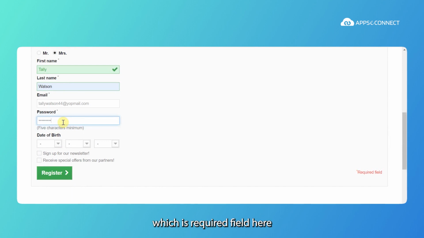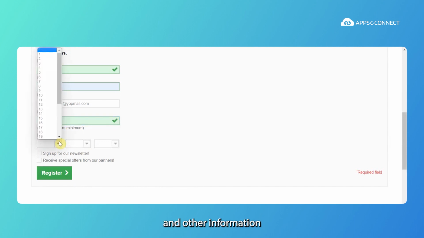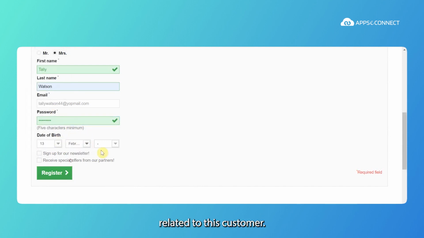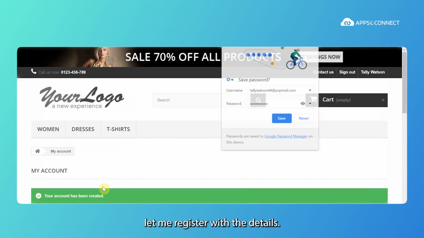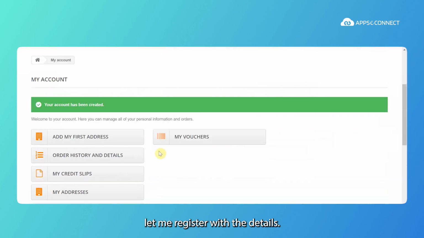Putting a password which is a required field here, and other information related to this customer. Okay, let me register with the details. Here I have added the information related to the customer.